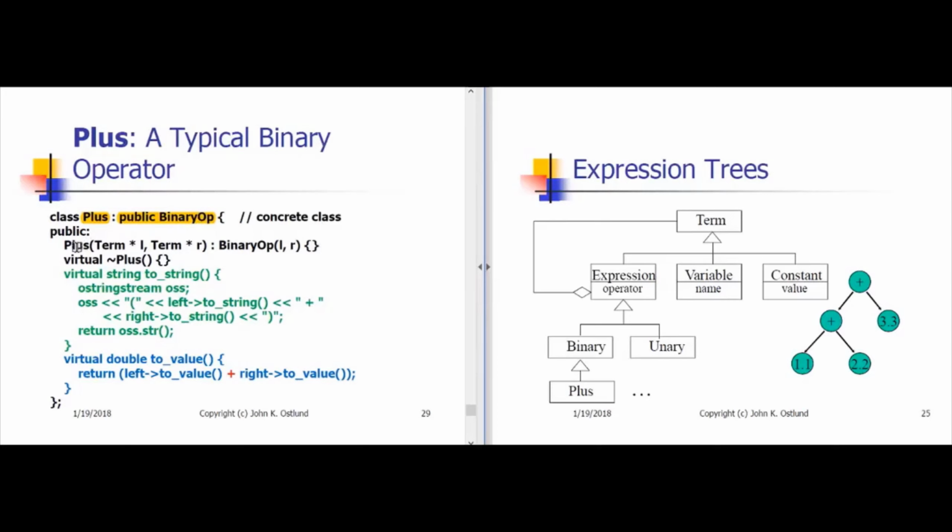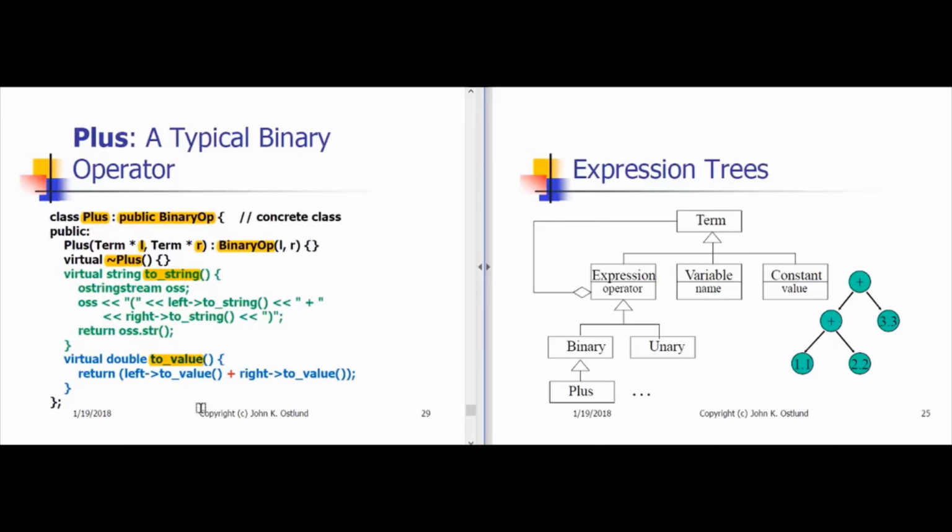It has a constructor that receives pointers to the left and right term on either side of the plus symbol, and plus simply passes those down to the BinaryOp base class constructor using the member initializer list. Plus has a destructor that doesn't need to do anything, and here we have toString and toValue defined.